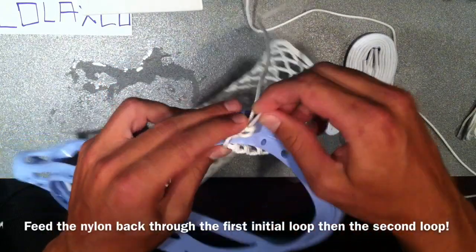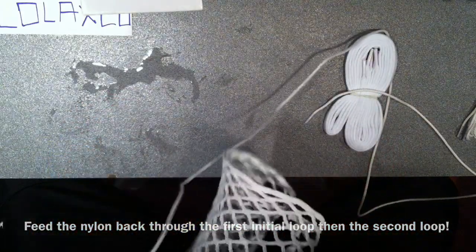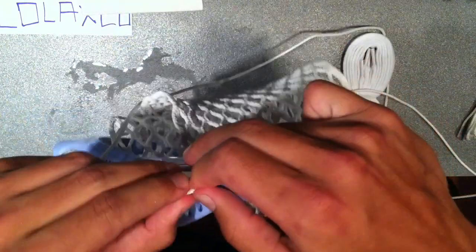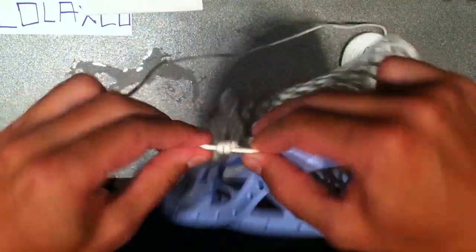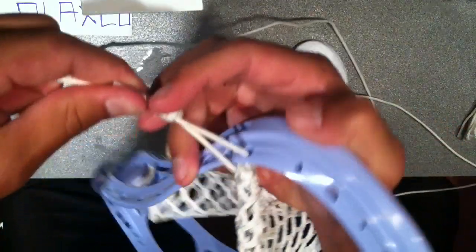And the reason this is called a hitch knot is once you get that tied off there, you got to tighten each string. Pull that down like that. Pull that from that side. Pull that from that side. So you'll see how that looks almost like a tie knot. So it's got nice and tight.